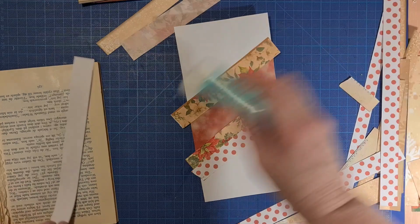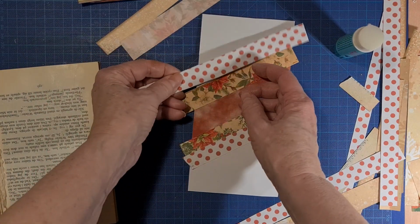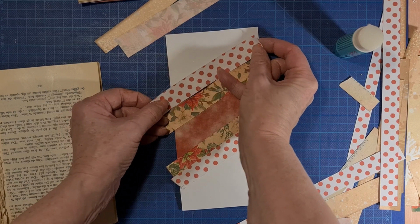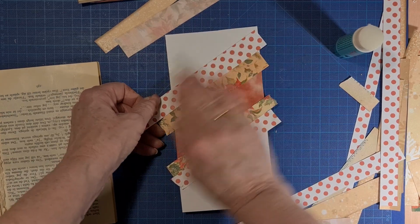So many leftovers from all our hours we have spent with our Christmas papers. Christmas paper you have bought, Christmas paper you have done by yourself.